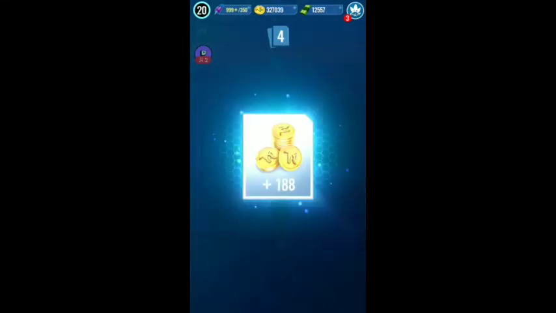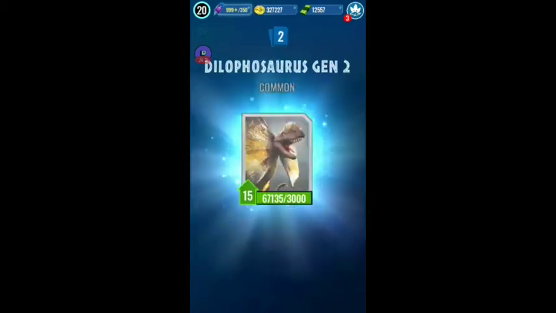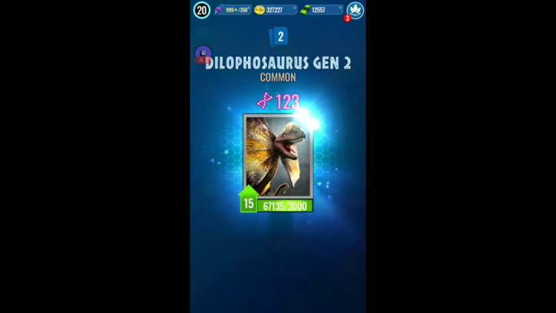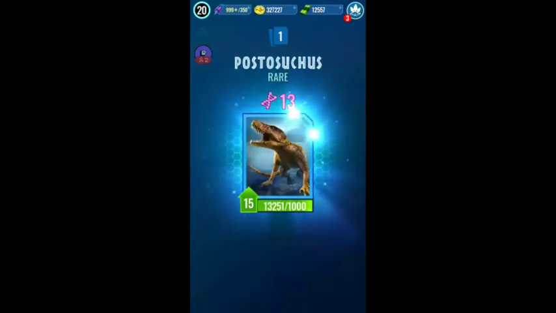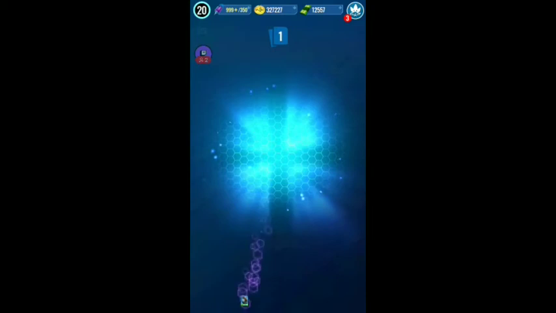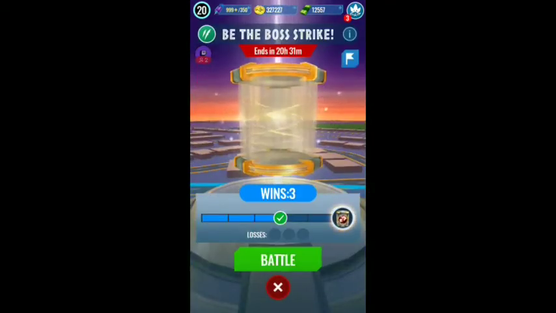But there we go. 188 coins. That was hardly worth doing it for. Darts, 5. Dilophosaurus Gen 2, 123. Yeah, okay. Postosuchus, 13. That was hardly worth it. But you've got to do it. Complete the strike towers, because why not?